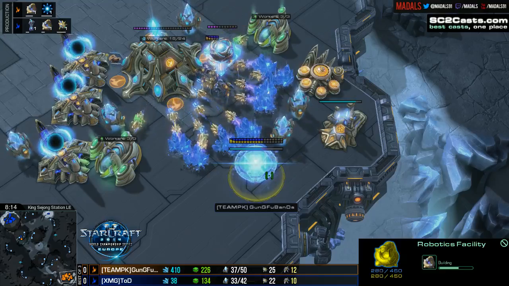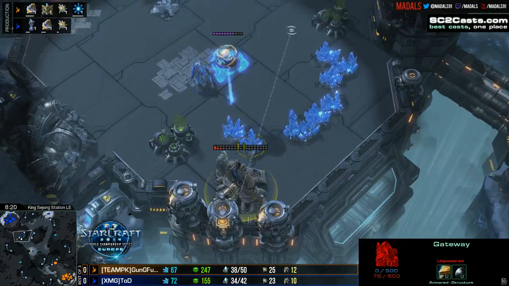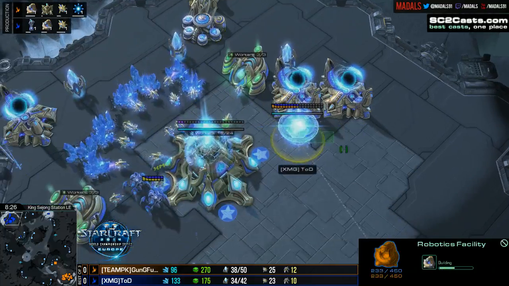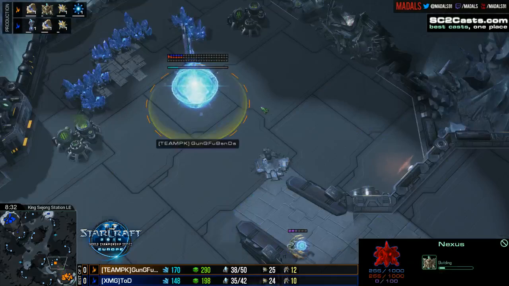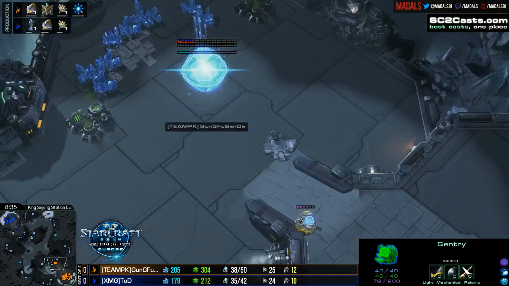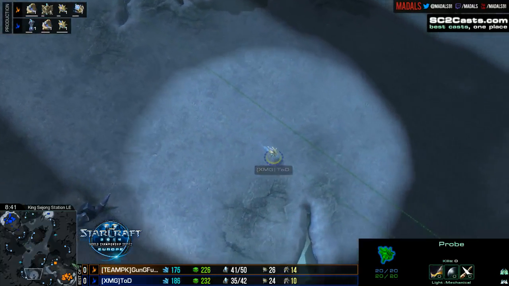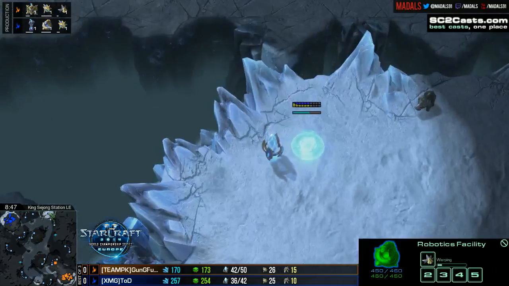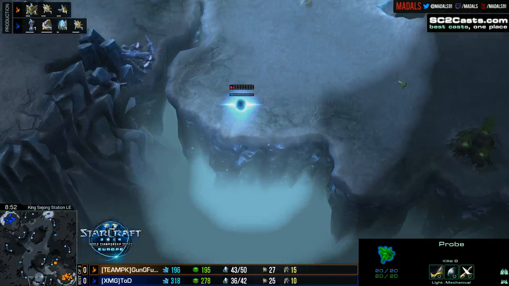But this is good timing of the robotics facility, and GunGfu's still relatively safe. Ideally, ToD wants to be trying to get up a good defense against... Did he see... No, he didn't see the Twilight Council. Okay, small problem, and GunGfu is expanding off the back of this. So everything comes down to: are we going to be getting GunGfu adequate amounts of detection to prevent DTs? Proxy pylon now down for ToD.